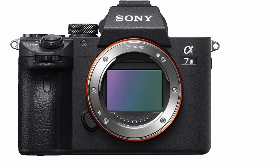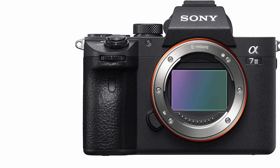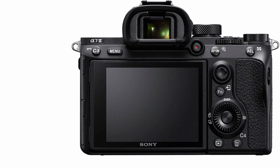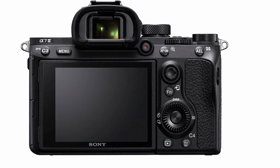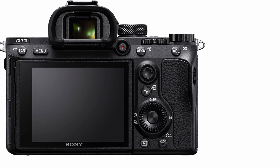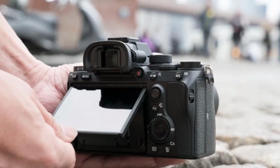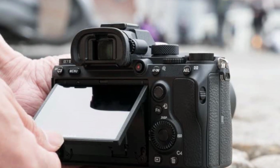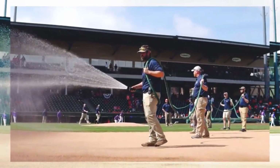I can shoot all day at ISO 6400 if necessary, where images are impressively clean, with noise only creeping in slightly. Flip LCD, dual memory card slots, 5-axis image stabilization, Wi-Fi, NFC and Bluetooth, and a weather-sealed body. All this adds up to a near-perfect mirrorless camera. So what about the downfalls of the Sony A7 III? Is it truly the best of the best Sony cameras available from the leading digital publisher?